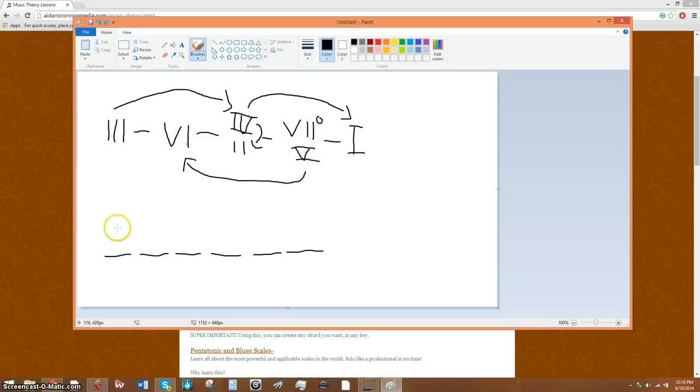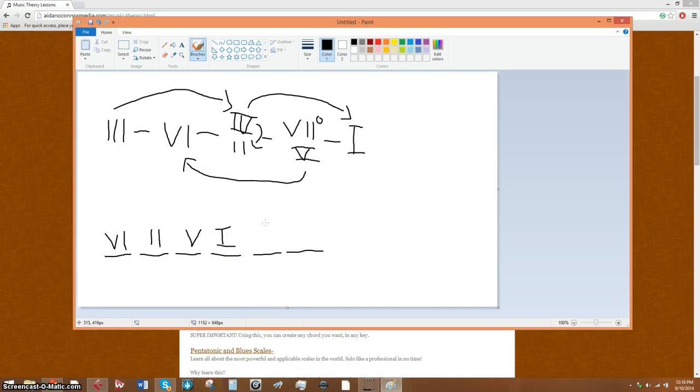So, say I want to build a chord progression off of this. Let's say I'm on a 6 chord, so I'm going to start on 6. After 6, you can see I could go to 4 or 2, so I'm just going to say 2. From the 2, I can go to the 7 or the 5, so I'm going to say 5. And then from the 5, I could go to the 6 or the 1. So I'm going to go to the 1, just to wrap it up right there with 4 chords.